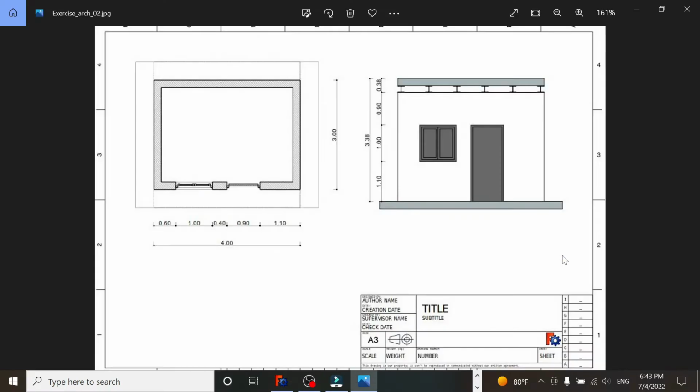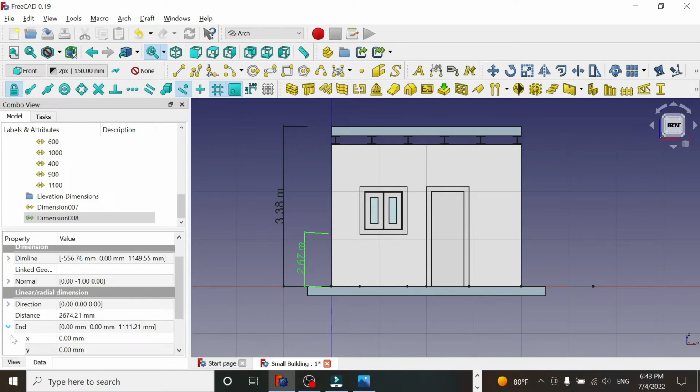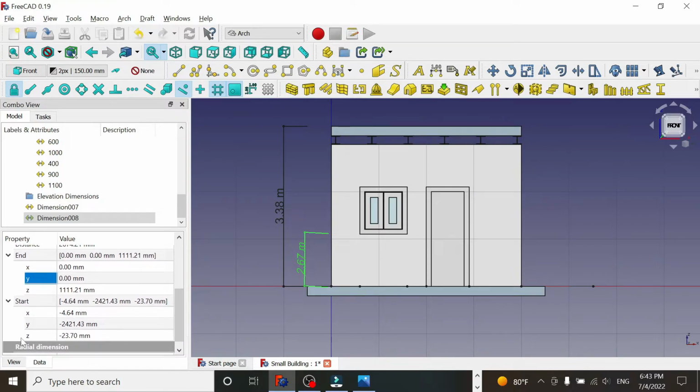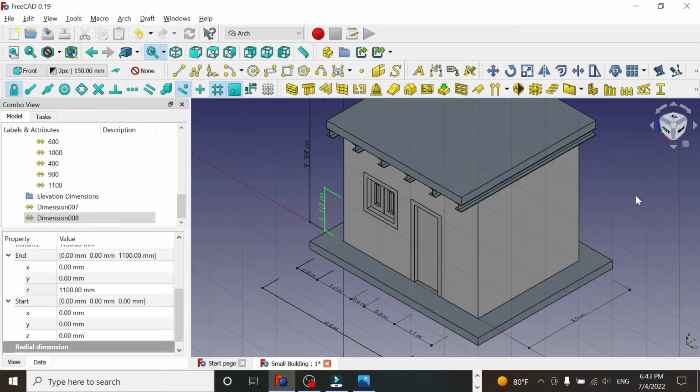And let's see positioning now. 1.10 meter. Start 0, 0, 0. And end, which is Z, 110. That's it.